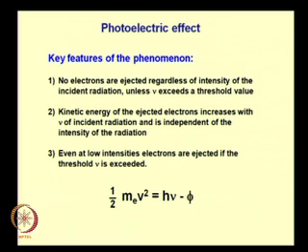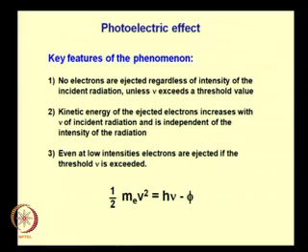As I mentioned, one of the other phenomena that people did not have an explanation for was the photoelectric effect. The key features of this phenomenon were basically that when you had a surface and light incident on it, then based on the surface and the wavelength of light incident on it, some of the surfaces would eject electrons. This phenomenon was known and had been studied experimentally, and the generalizations that could be made of the phenomena are listed here.